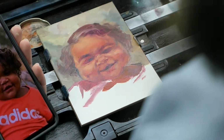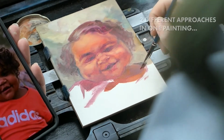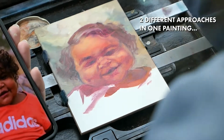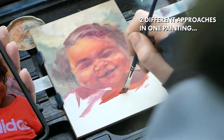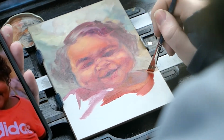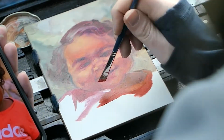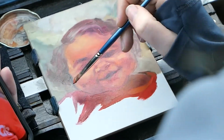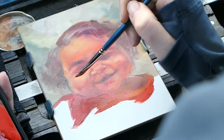Along that same issue of background, here in the t-shirt I decided to avoid the big Adidas logo and instead play with leaving some of the white of the surface there. This is a different background idea entirely, but I kind of like having both in the same piece. It's sort of interesting, so not sure what I like better.